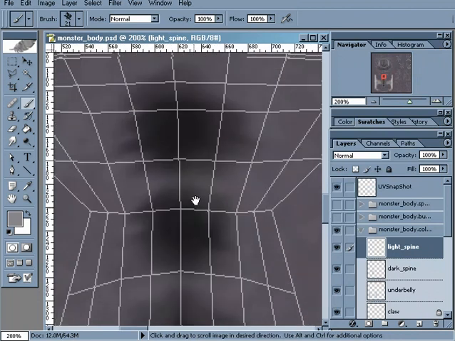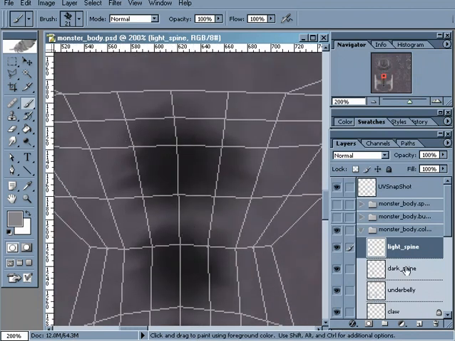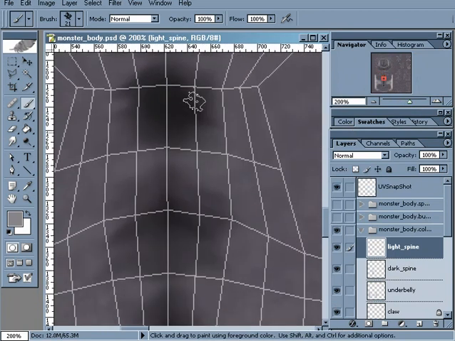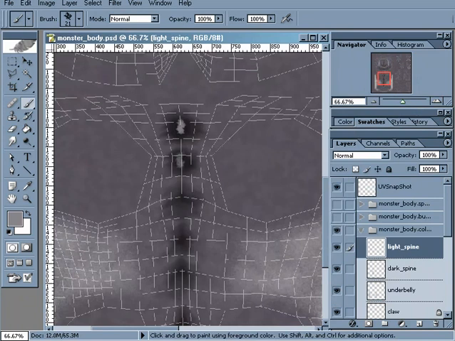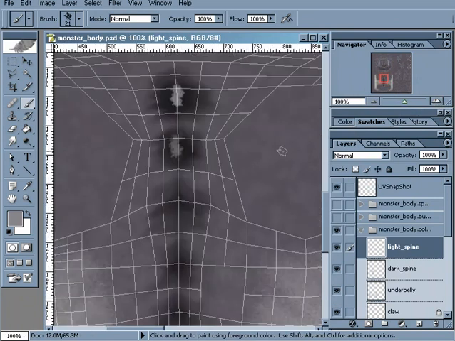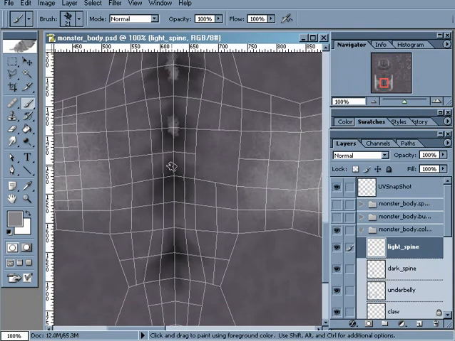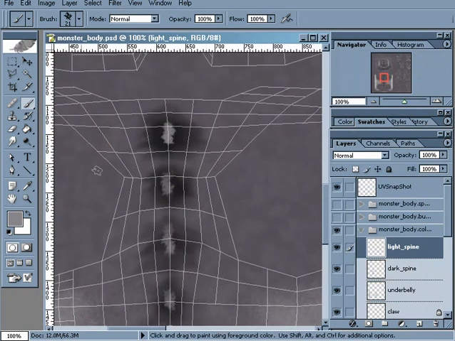Okay, so I'm going to close this layer, and on this light spine layer, I'll go in and just make a quick mark that runs pretty much right through the center of these darker spots. So we'll continue down the back. Okay, got one more to do back here. Now that I have these lighter areas drawn, let's go through pretty much the same process of smudging these out.